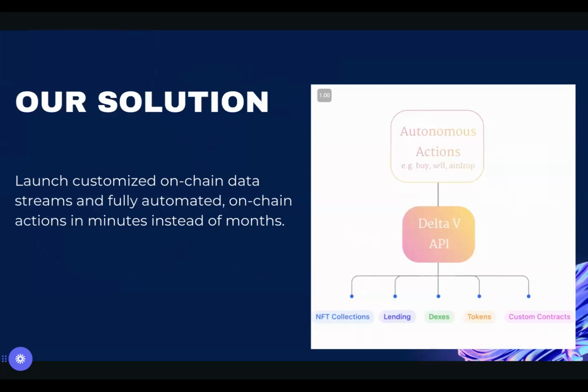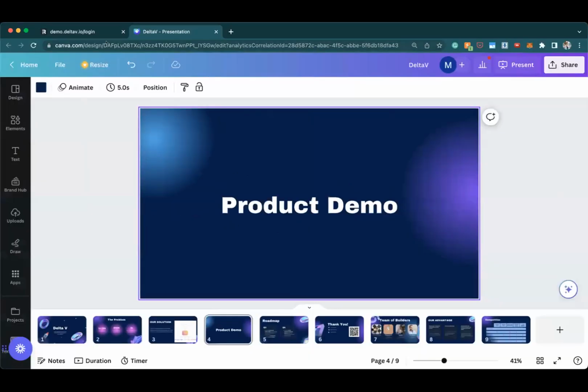We aggregate data from a bunch of different data sources. We pulled from 6 different sources for our project: RPC providers, the Graph, Airstack, QuickNode, Dune, Etherscan, and DeFi Llama. And we aggregated all this data into an API endpoint. Based on that endpoint, you can take actions such as buying a token, swapping a token, entering a liquidity pool, or sending an airdrop. So now I'm going to demo.